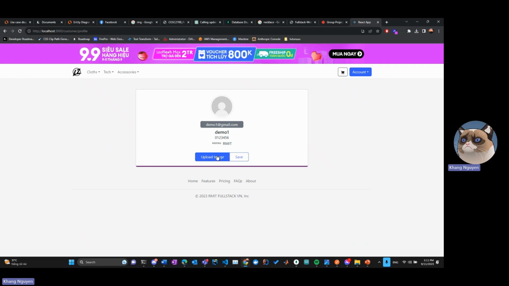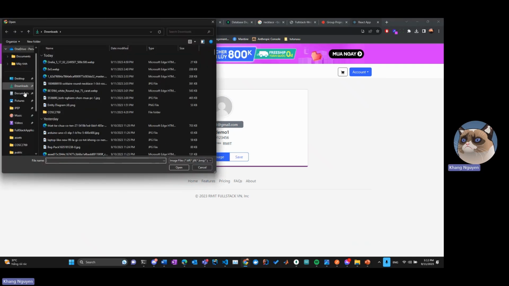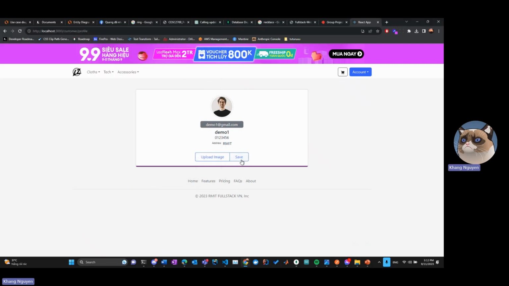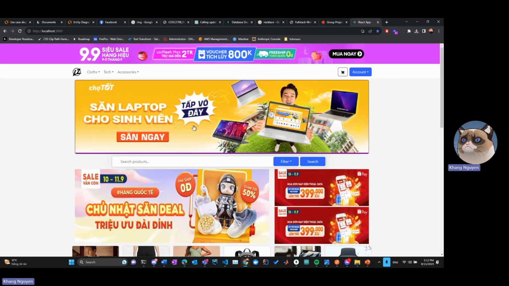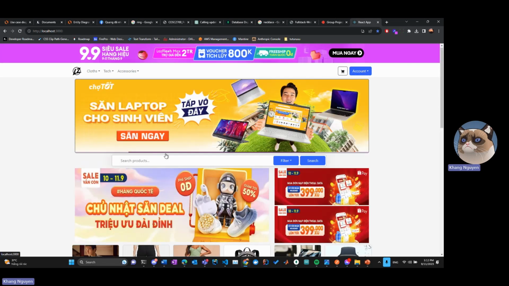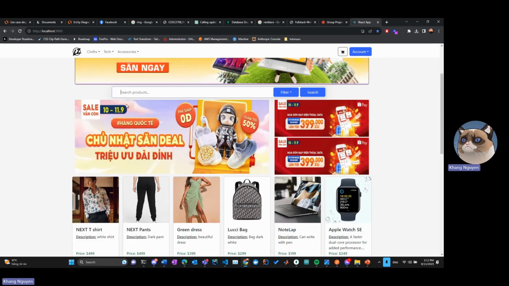In this one, I can update a new avatar to make my profile more beautiful. And when I press save, the database will save the image and it is displayed here for us successfully. And then I come back to the store page, and you can see here I don't have any product in the cart, and I need to add products to my cart.